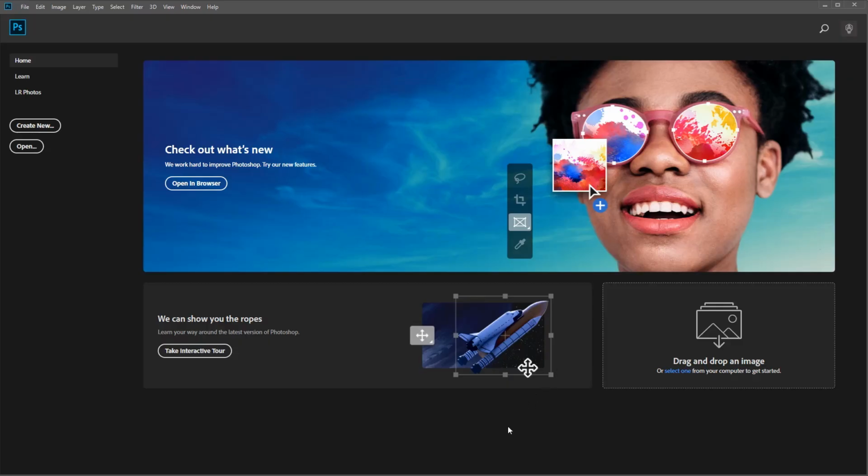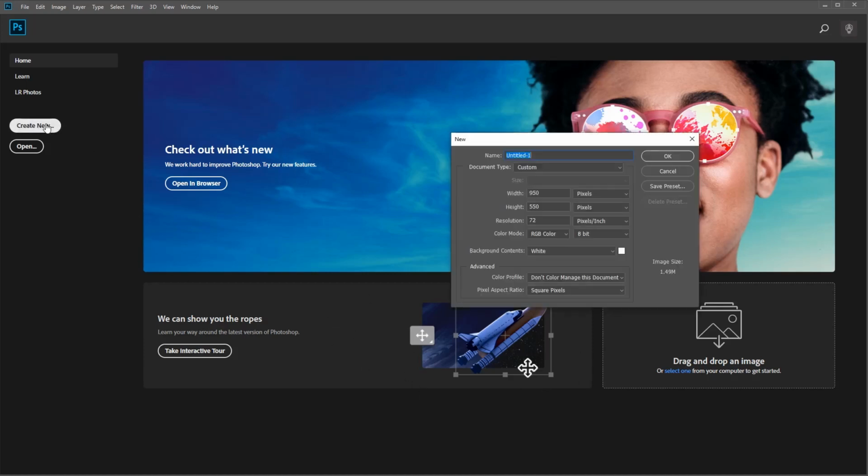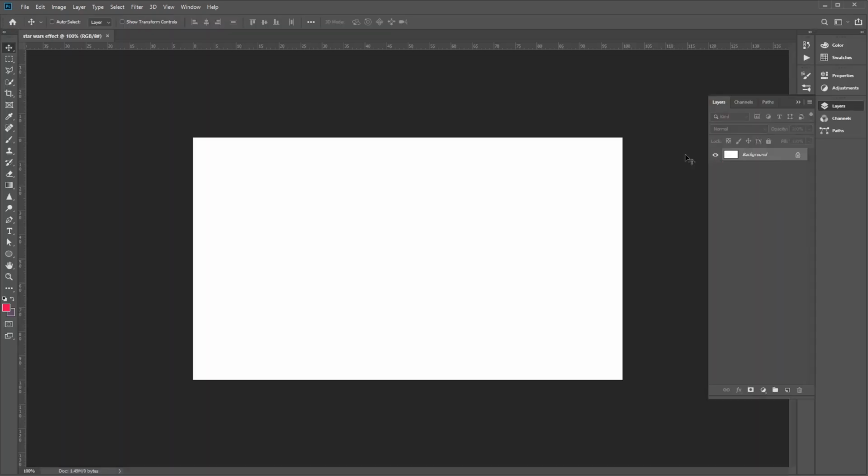So once we've got all the resource files downloaded, let's go ahead and create a new document. So create new, and this is going to be a 950 by 550 pixels document with a resolution of 72. And let's go ahead and name this Star Wars effect, like so, and keep everything at the default values and click OK.